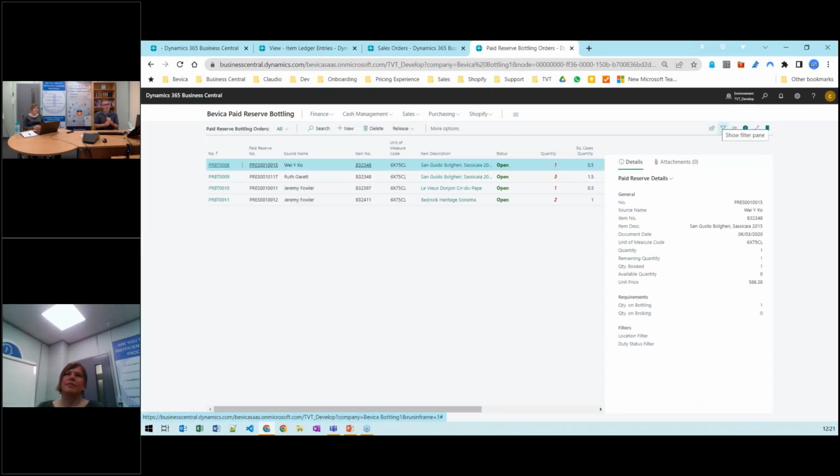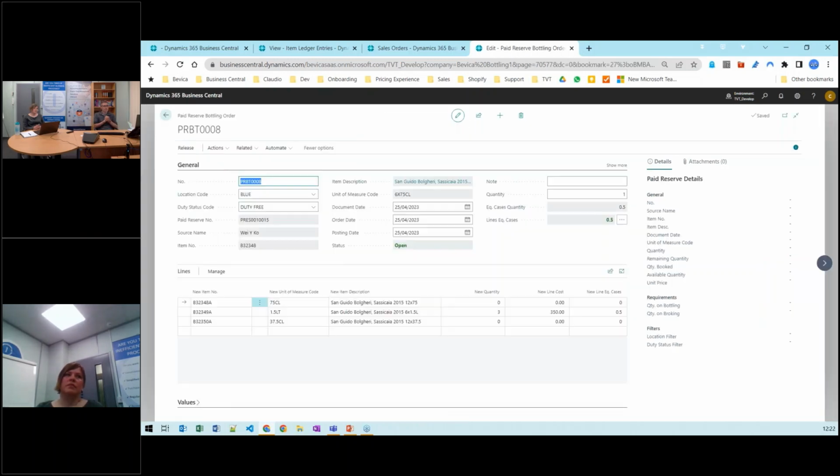So the idea here is that we can set up bottling orders for an existing paid reserve, and then using the details on that bottling order, we can convert it into another product, another unit of measure, and it'll convert it and create new paid reserves. So if I go into my bottling order number 8, just to show you what the bottling order looks like.